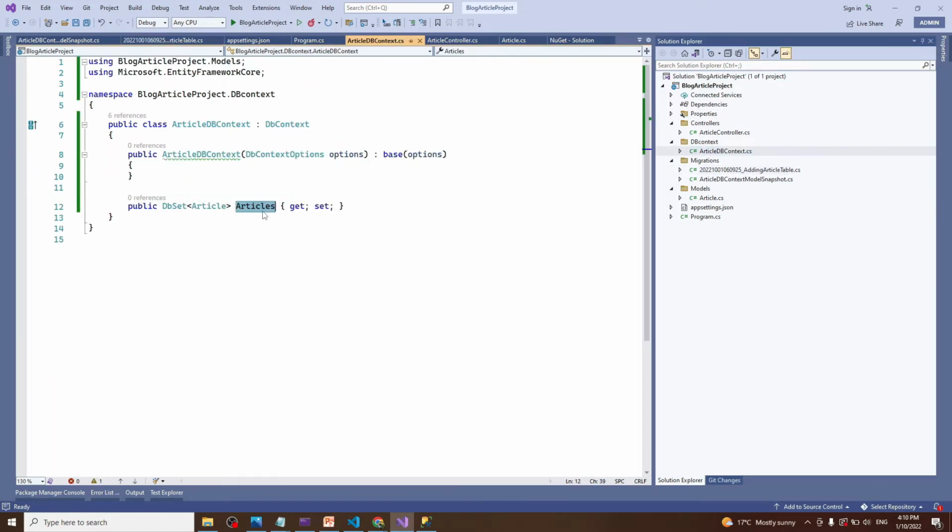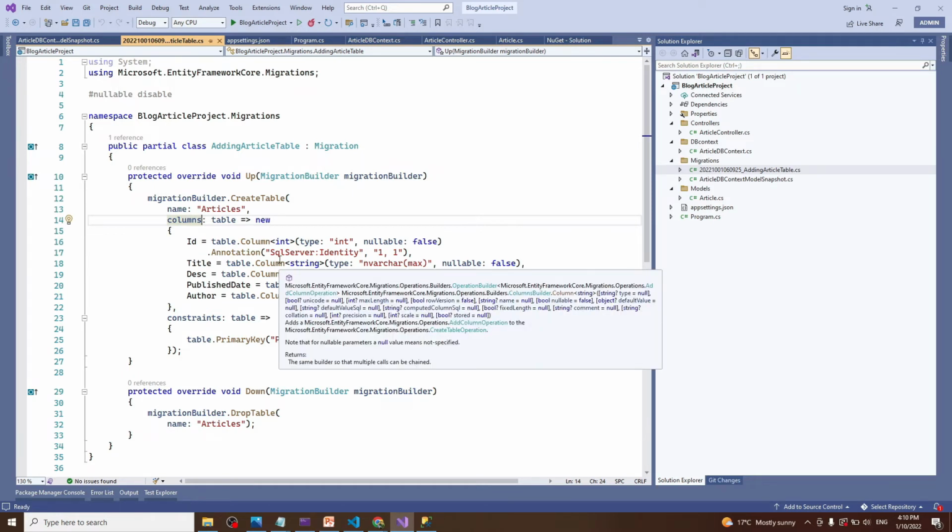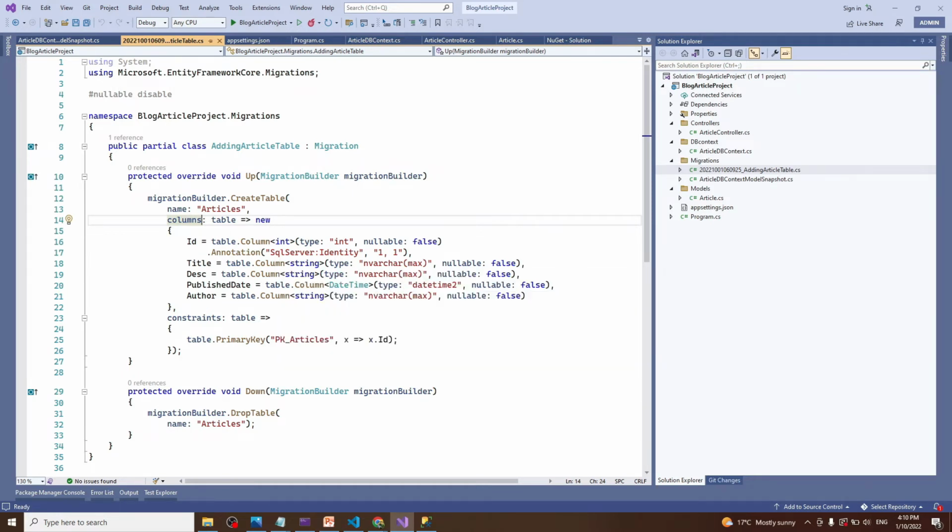Whatever name you provide over here, it will use that name to create the table. ID is the primary column, which will be auto-increment, and then the title and description. Whatever data type you use, it will smartly pick the data type for you and create the script that will create the article table for you.